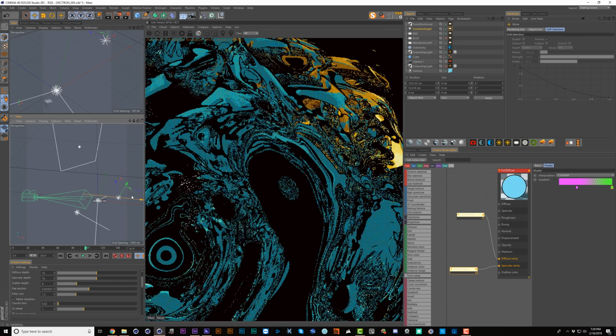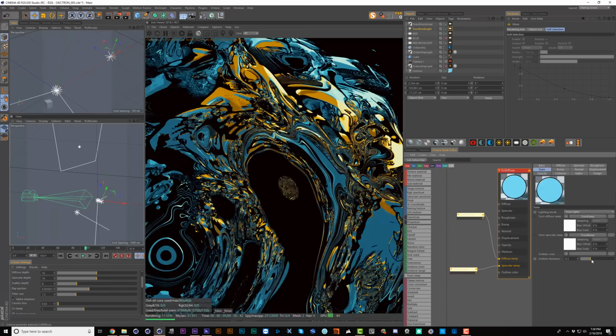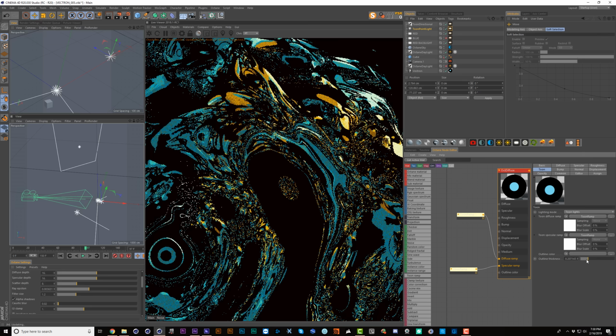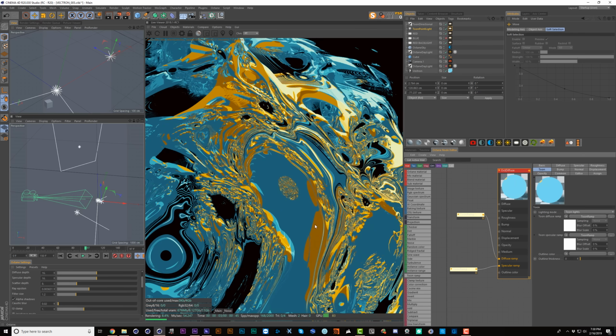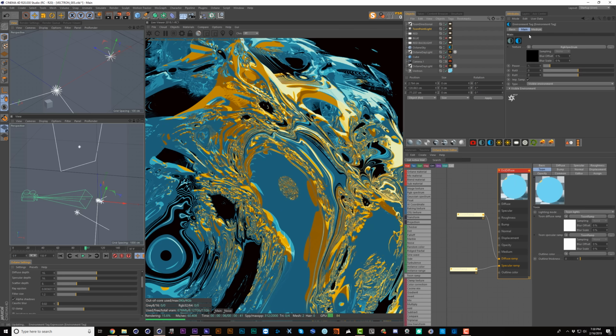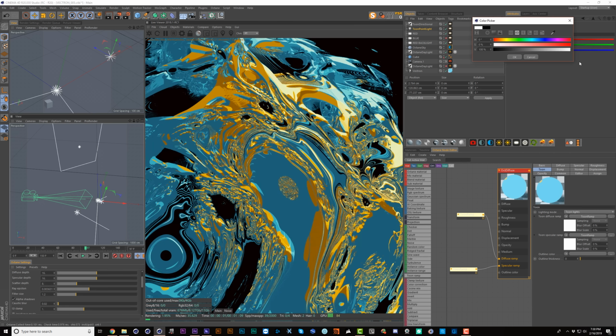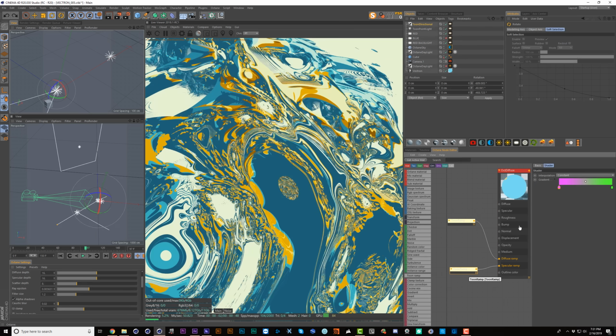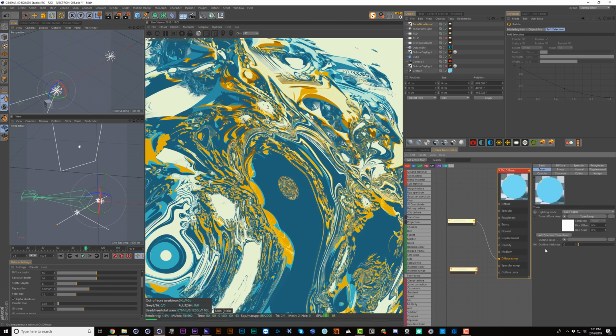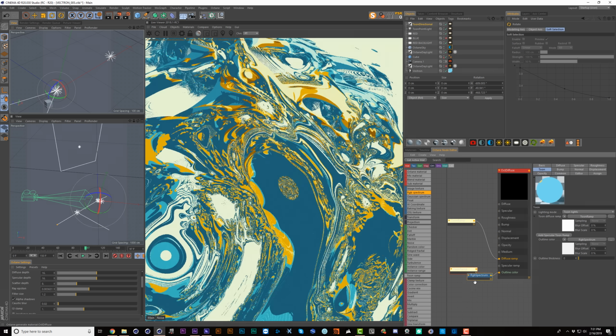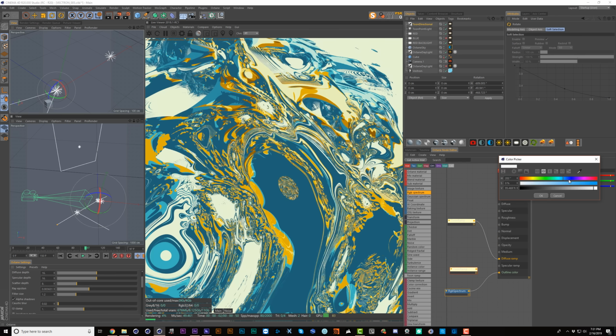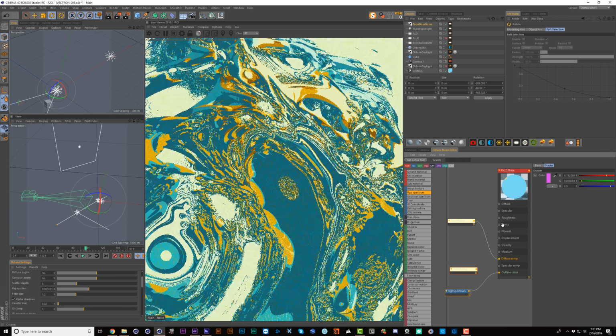Just adding in some random colors here. And let's move this point light around and see what different effects we get. And the outline thickness will also affect things a lot. So this is almost a little more vectory. Maybe we take this back to white. And obviously I couldn't get this specular ramp to do anything, so let's just disconnect this. There's a spot for outline color, which might be cool. So let's just add in an RGB spectrum here. And let's just make this something crazy so that we can actually see it.